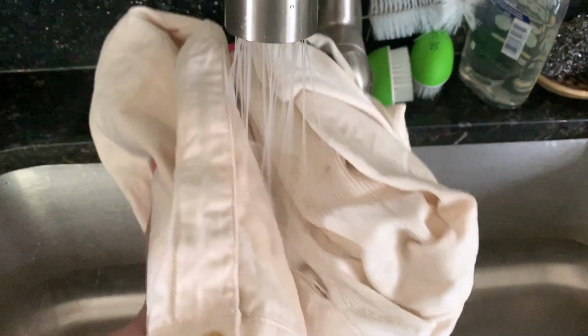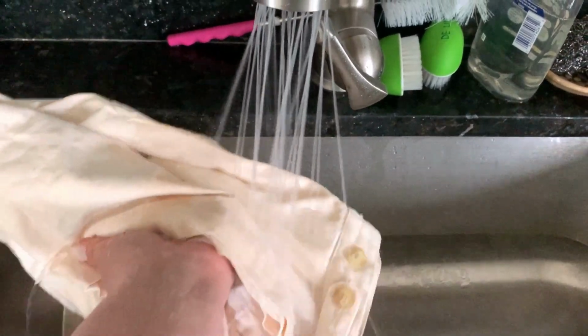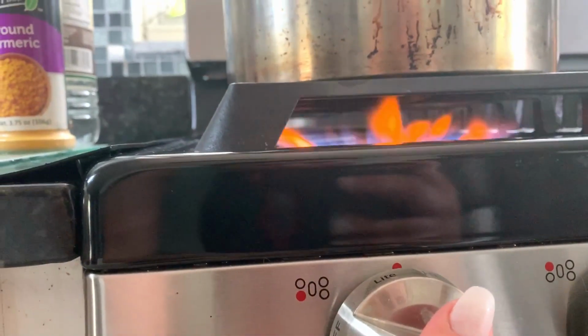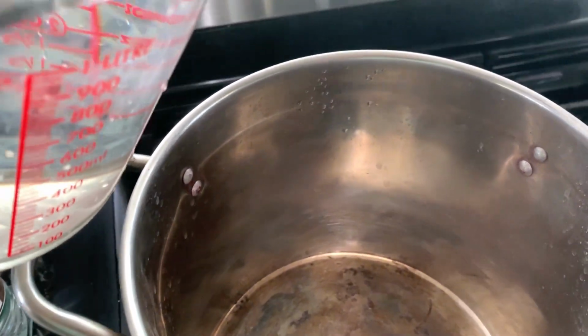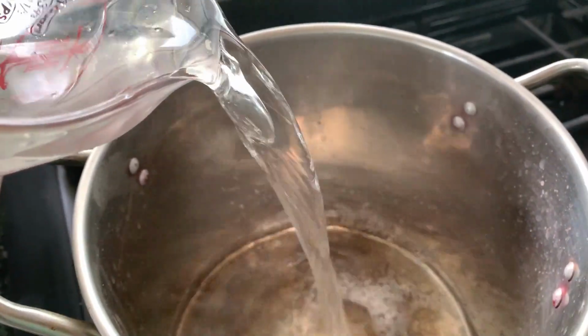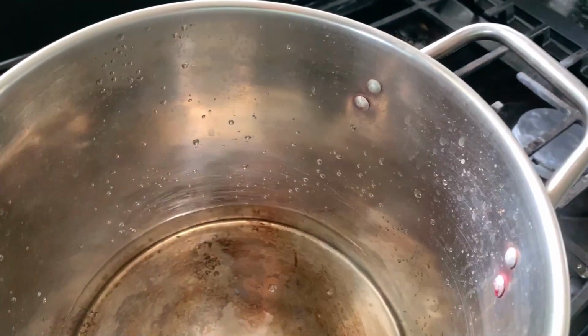So first things first, you want to make sure that the items that you're going to be dyeing are nice and soaked through. The dye just takes better to the fabric when the fabric has already been wet through, but it's not dripping. Next, I turned on my fire and I added my water. So the ratio is a 4-to-1 ratio between your water and your vinegar. So I added 4 cups of water to 1 cup of vinegar in the pot.